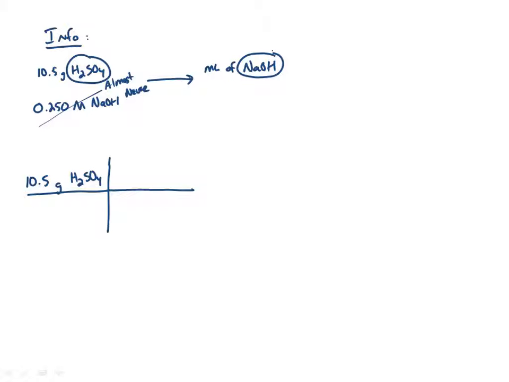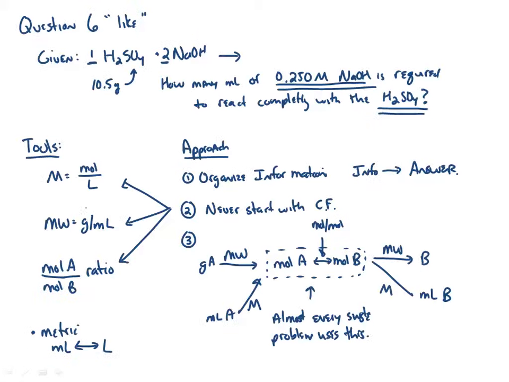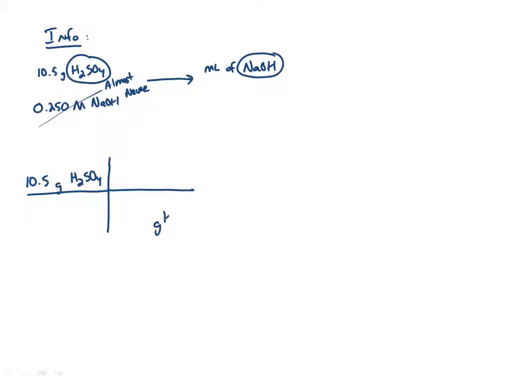And really, I got to be honest, you only know how to convert grams into two things. You can, well, okay, three, but we said we're not using density this chapter. So we're not going to use density either. So you can only convert grams into atoms and moles, and even to get to atoms you have to go to moles. So really, if you take a look at your tools, I mean, you only got one tool that has grams even in it. So to me, that's the next logical choice.